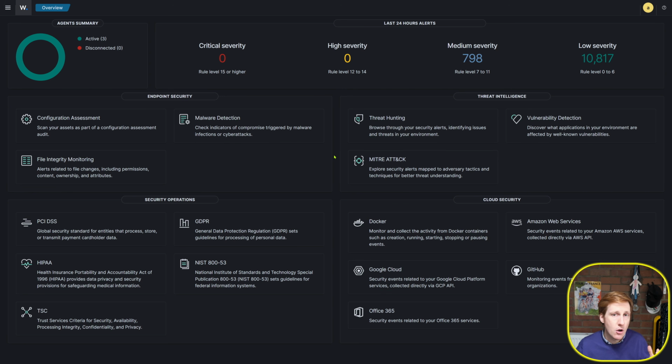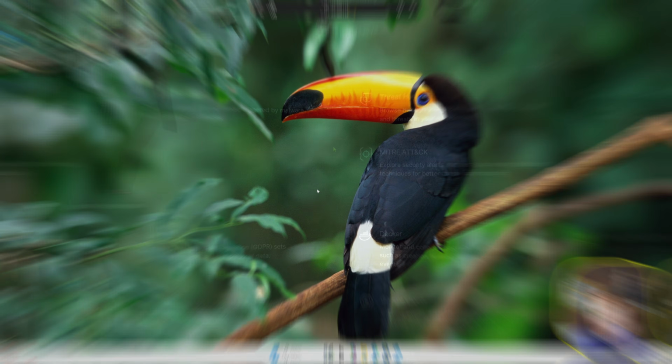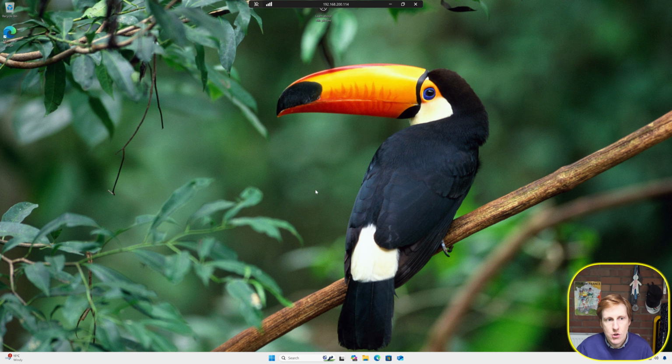So now after having a quick look through the dashboard and using some examples using the machines and the agents that I've deployed, let's have a little bit of fun on those machines. Let's try to install some stuff, maybe try some stuff that we would definitely want to be notified about. So things like escalation of privilege, deleting files, changing permissions. As with most things with Wazuh, the agent, there are a number of things that we probably want to tweak and tailor to our liking. So out of the box, it might not give you every single thing you want.